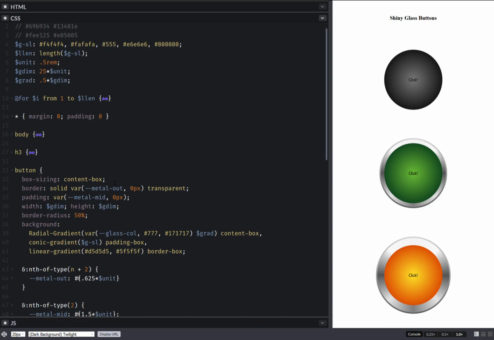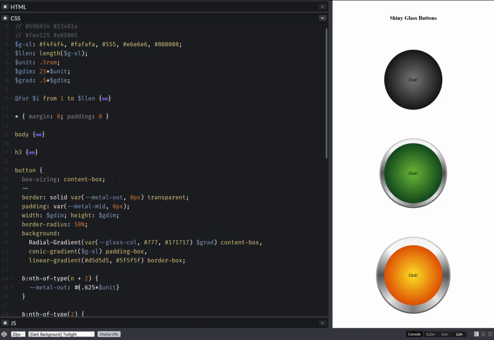So my final dimensions, I'm going to have a rubbery difference. So that's going to be the difference between the outer limit of the glass and the inner limit of the inner metallic ring. So this is going to be my rubbery difference. This is going to be 0 initially, but then I'll change it.